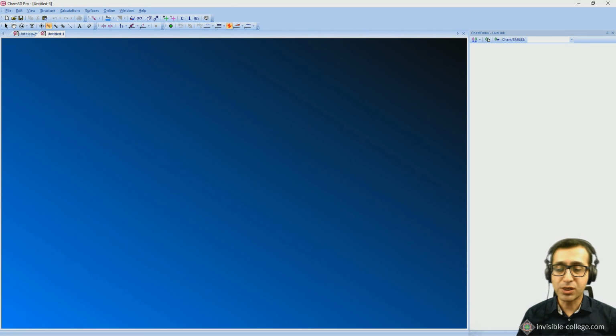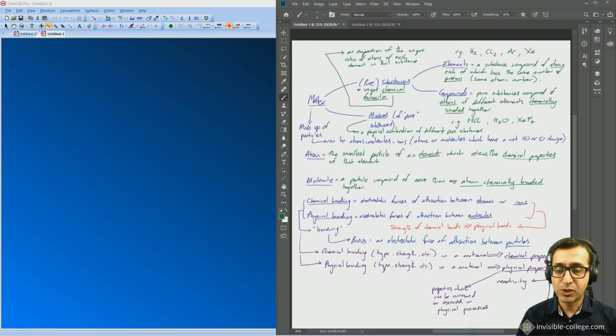Okay, so I mentioned that there is a distinction between atoms and molecules. So atoms are just the smallest particles that constitute an element. When they bond together, they form molecules. In particular, the term molecule is most properly used to describe groups of atoms covalently bonded together.